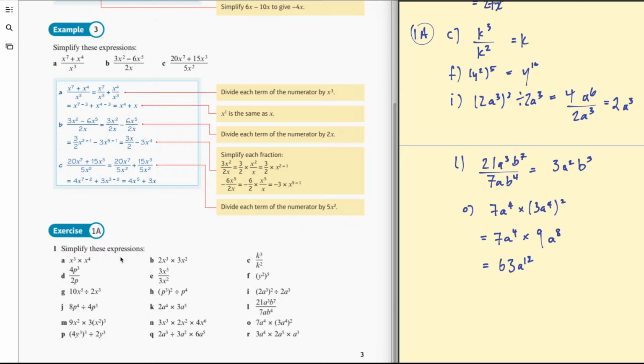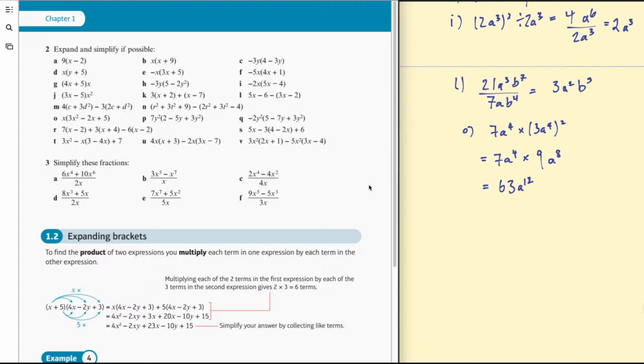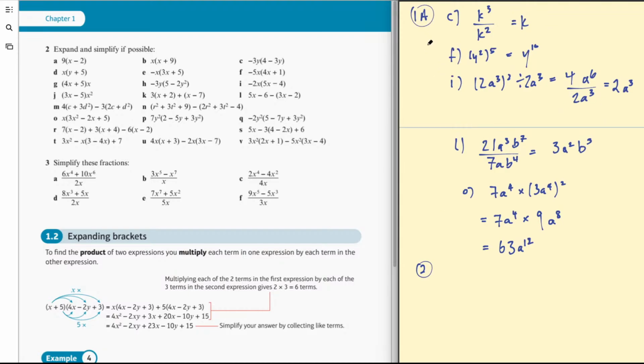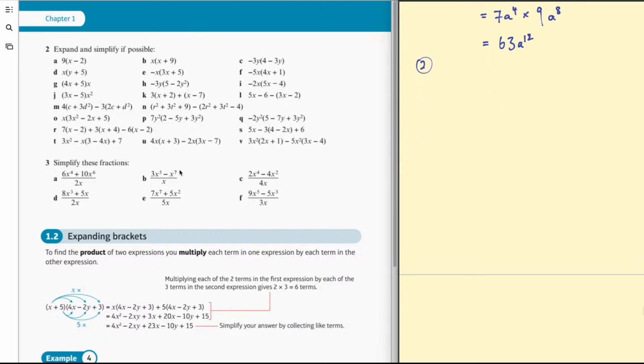Okay, so that was exercise 1A. As I said, I'm not going to do every single one. It just gets a bit repetitive. Okay, we're on to part 2 here. That was part 1 of exercise 1A. And if you want to do this with me, if you want to do the work yourself, you can go ahead and do some of these, and I'll try to zoom in a little bit as well.